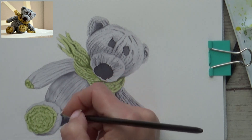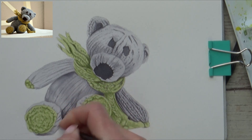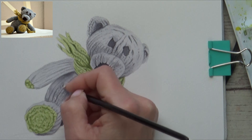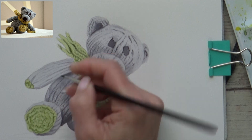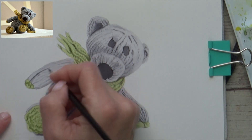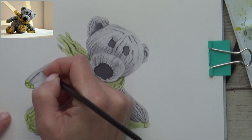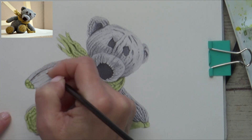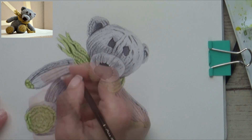This more laid back approach makes the painting process a lot quicker and less stressful than if you tried to paint in each and every stitch in meticulous detail. To give you a rough idea, this whole painting took me less than an hour to complete and I really enjoyed it. To help simplify the process even more I stuck to a limited palette — just neutral tint and transparent green gold mixed with a bit of olive green yellow. I think this painting exercise will stand me in good stead for when I want to paint someone wearing a knitted hat or jumper, for example.